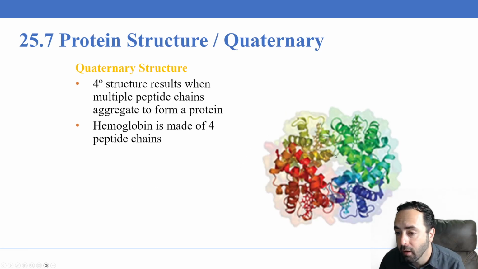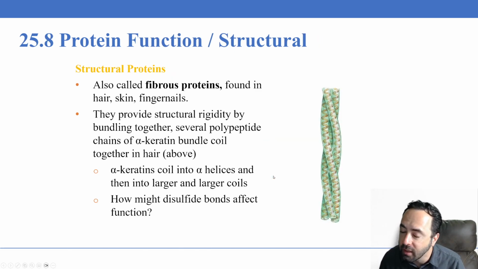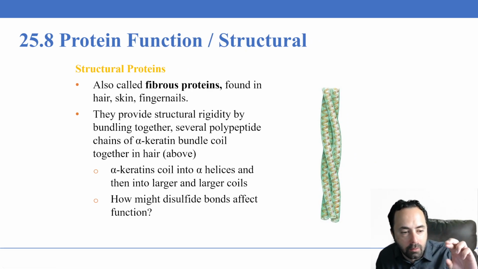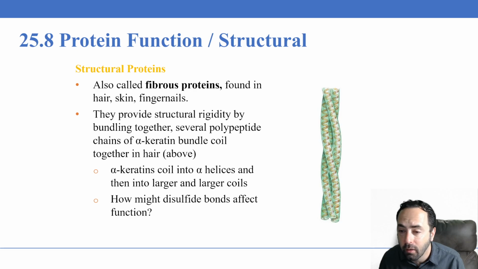So that's an example of a dissolved protein in our blood, hemoglobin, with this quaternary structure. There are other proteins that make up our body, for example, our nails and our hair, that are not soluble in water. These are called fibrous proteins, and the reason they have the rigidity that they do is because they're formed by bundling together several polypeptide chains that have long sequences of alpha helixes. In hair, these are called alpha keratin proteins, and they coil around one another.